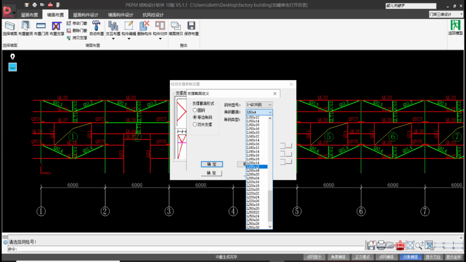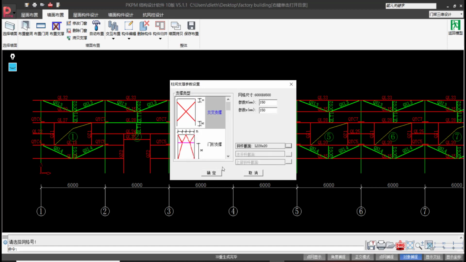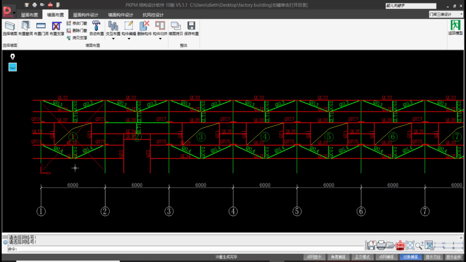Say for example, for the start I chose, let's see, what were we choosing yesterday? I don't remember anyway. Let's say we took a 220 times 20 like that. Then we're using the Dangbian Jiao Gang, like the angled steel. Then you come and choose confirm. Then you also confirm this, and then it organizes it like that.